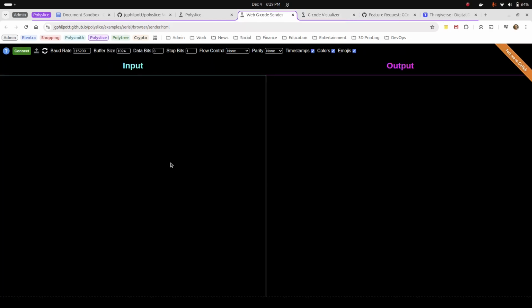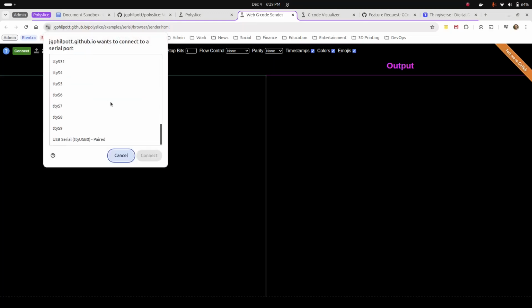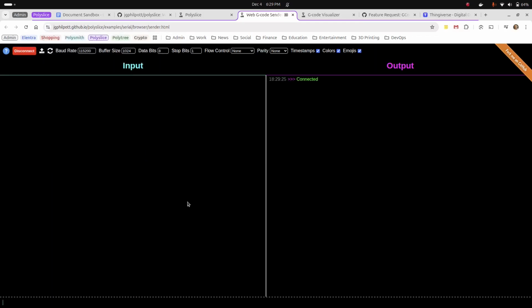So this is the web G-code sender. I've got my printer turned on and connected now, so I should be able to hit the little green button in the corner here, select my printer from the list of available devices, and there we go, we're connected. So this is a terminal style app. It's super useful for learning G-code commands, experimenting with them one line at a time. I can type in at the bottom here, for example, G28 is auto home. So you'll see my printer is going to give me some feedback while it's processing that command, and then should update me with its position once it's done.